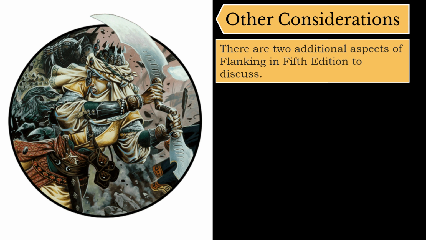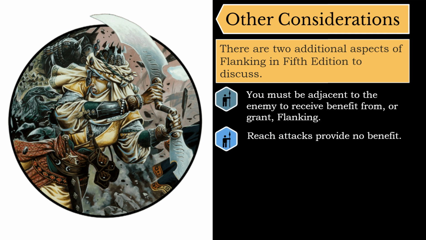There are two last considerations we should discuss about flanking before we move on. The first was touched on in our previous example. What happens when a creature has reach with a melee weapon, meaning that they can strike a target that is 10 feet or 2 squares away? In similar D20 rule systems like previous editions of D&D or Pathfinder, creatures with reach could both provide and take advantage of flanking. But by the letter of the rule in 5th edition, you must be adjacent to the target, so reach rules do not apply here.